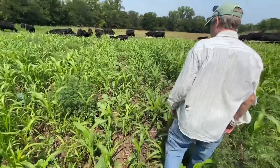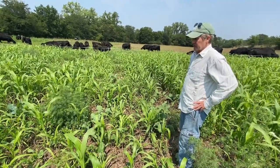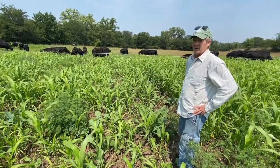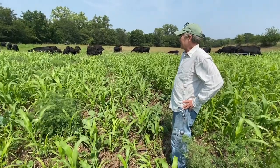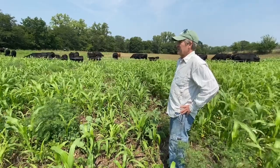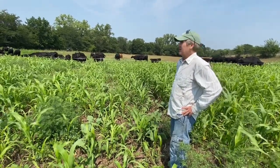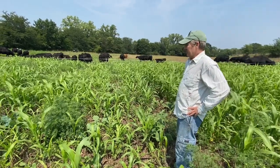And then what's the plan for this whole field when you're done? Next year it could go back to corn or beans. Okay. Probably corn. So corn or beans next year, probably corn. But for the rest of this year, are you thinking you're going to get another regraze? Yeah. So I'm putting more seed out here. Right. So it's all just regrowth.